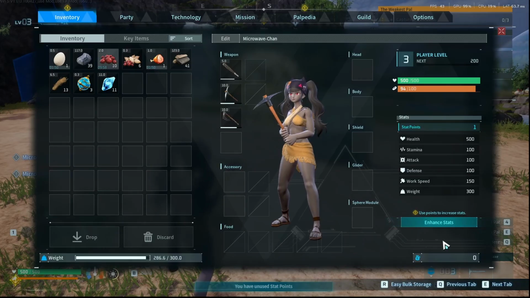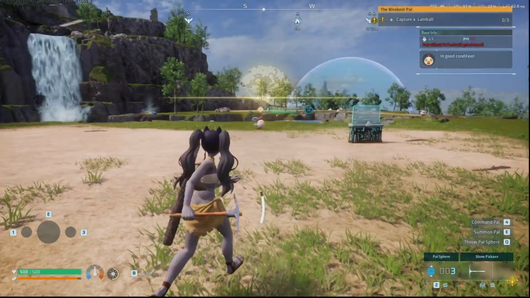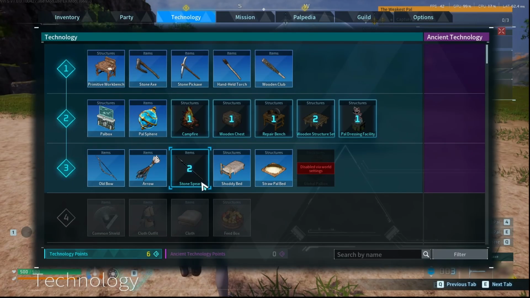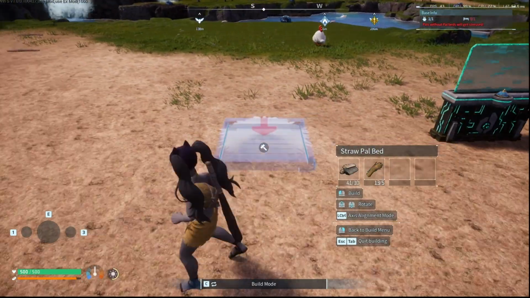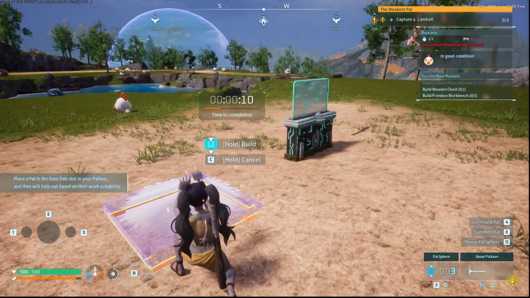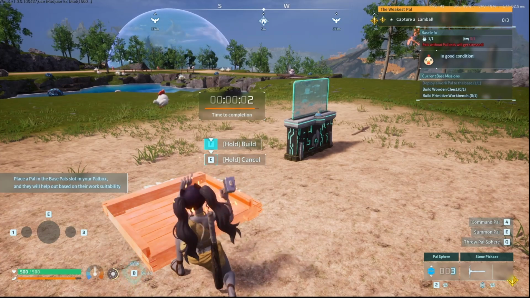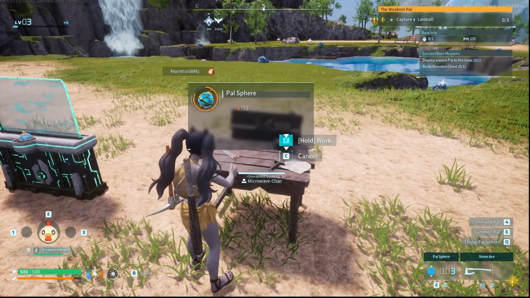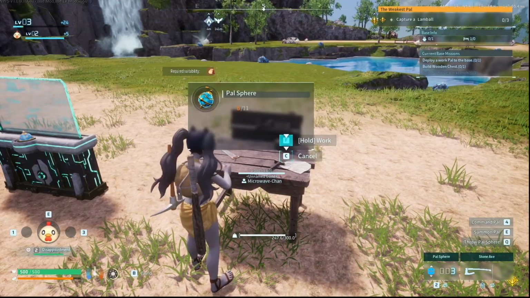I also achieved level 3, which enabled me to unlock a lot of items, such as the Pal Straw Bed. The Pal Straw Bed is really useful, as most of your pals do need to sleep, or else they'll lose their sanity. And we really don't want to see what happens when a pal loses their sanity. They become very depressed.